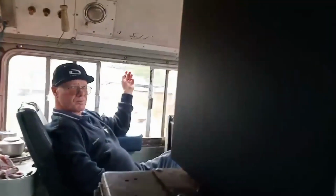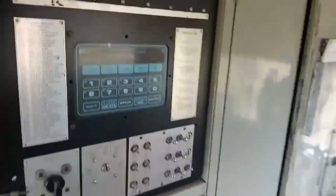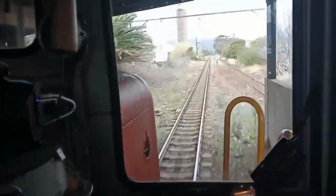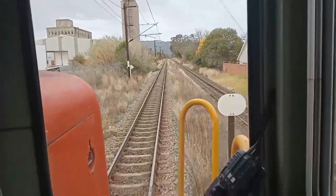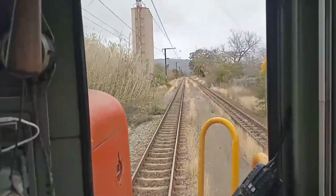My assistant is sitting there, one side, Mr. Stephen Borman. Everything is right. Double check this side. And yeah, daar gaat ons. We'll be going past Queenstown Depot. I'll see if I get a glimpse there from the old steam locomotives quickly. Yeah, off we go. Alles is reg. Mooi man. Mooi. Daar vat hy.